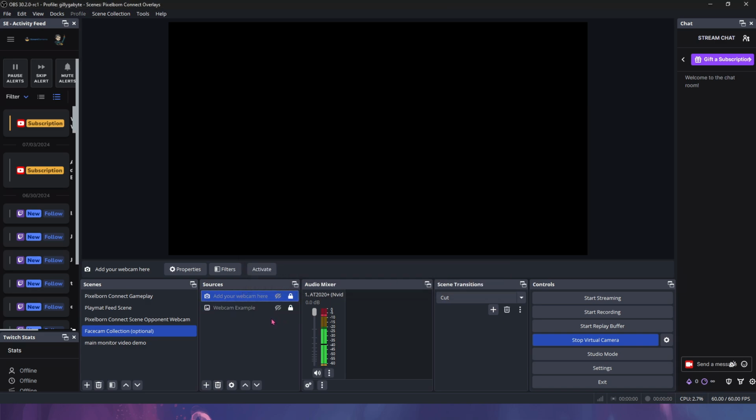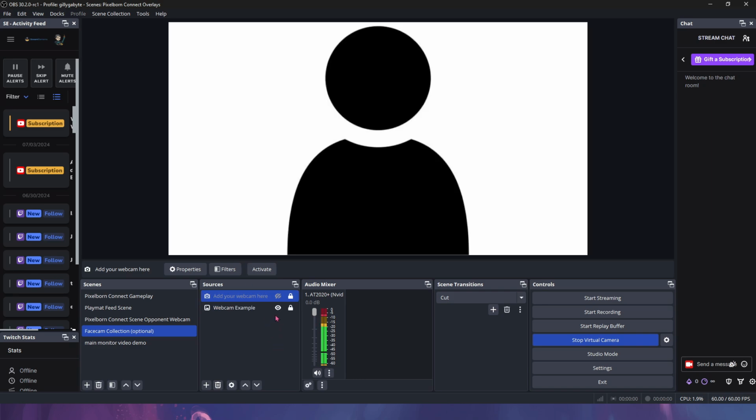And for the testing purpose of this, you'll have it on in your main display. You should see your web camera visible there. But I'm just going to use an image as a placeholder, so that way I don't confuse too many people. And there you go. You now have a scene that's dedicated to your face cam.